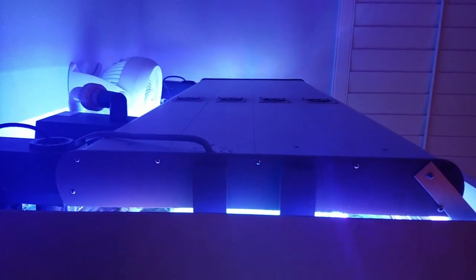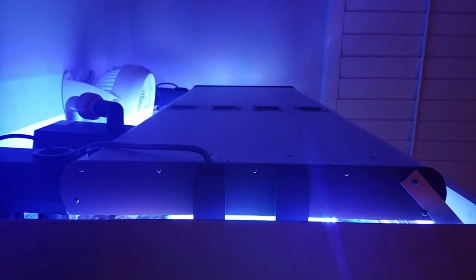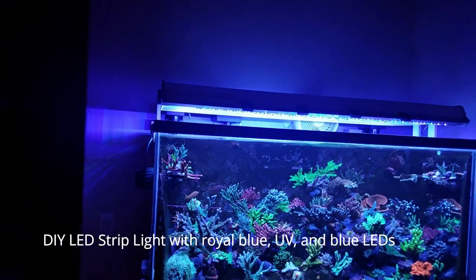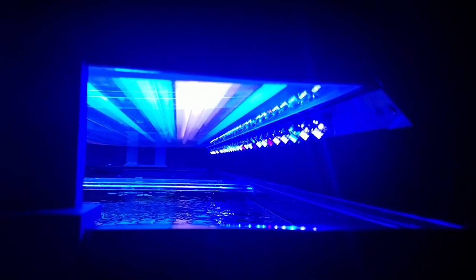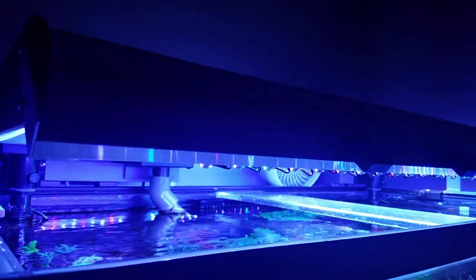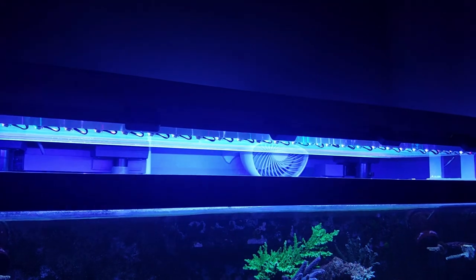Alright, I want to talk about lighting now. Lighting is with an 8-by-54-watt T5 power module — it's an old power module from back when they weren't hybrids. That lighting is supplemented by a DIY LED fixture — an LED strip light I made myself. The reason I went this route is because there are features of the reef bright that weren't optimal. For example, reef bright doesn't tell you what kind of LEDs are in their strip, so I wanted to incorporate my own blend. Mine is also fan-cooled and dimmable, controlled by my Apex, which adds a nice pop to the corals.